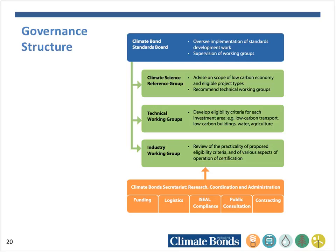And then central to this is very much the Climate Bond Standard Board. This is 34 trillion of assets under management. This is the institutional investor base that is represented on our board, along with NGOs like CDP and NRDC, Mutual Insurance Fund Corporation, and California State Treasury for that matter. So they are integral to providing the support against the standards work. What they approve and what they feel confident in backing signals to the market the trust behind the label, behind the climate bond kite mark. So I think it's very important to lay out that this is a multi-stakeholder approach to standard development with at least 80+ organizations behind it.